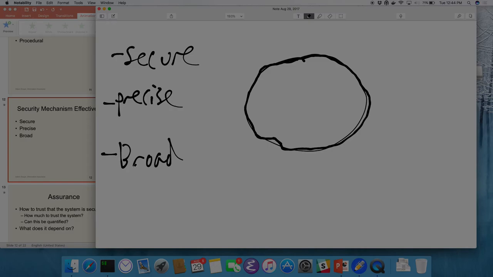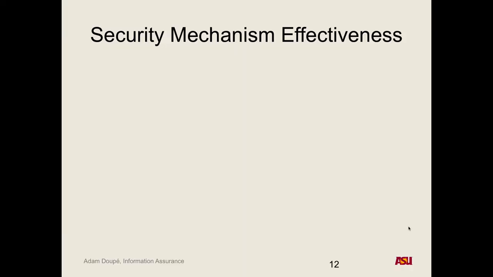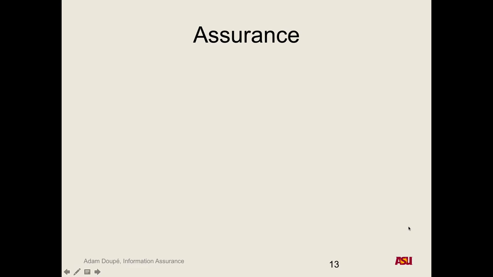Right? So this is kind of the double-edged sword here. The real world is very messy and there are a lot of ways around your mechanisms. So most of them will be very broad, right? But that's just the nature of what we're doing. And so you have to think about, okay, maybe with respect to the threats, or assuming that the power still works, then this mechanism would be secure or would be precise. So it helps us to think about these mechanisms. Cool. All right, what does assurance mean?